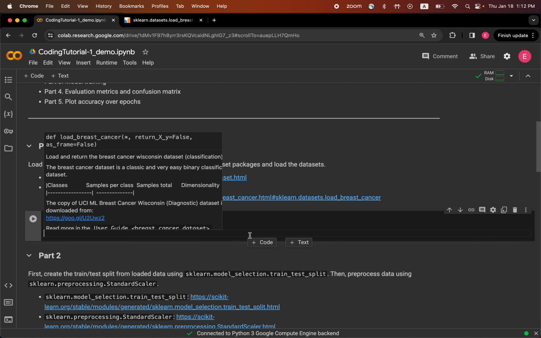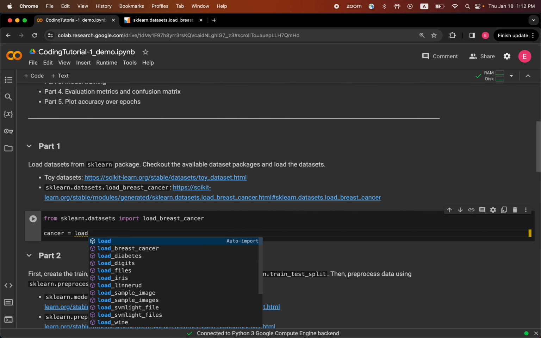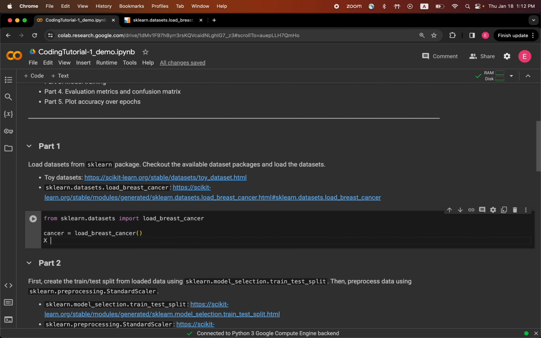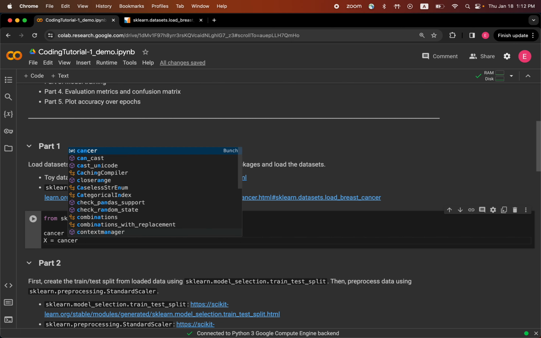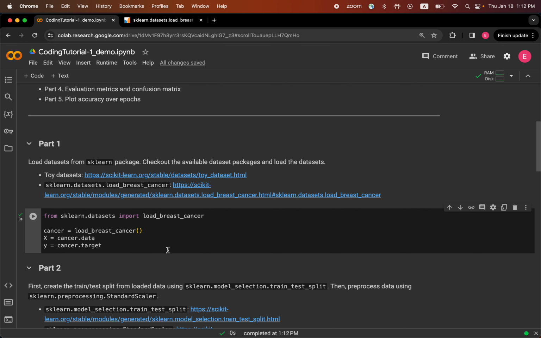Let's grab the data first, and we return data as X and the target, the label, as Y. When you need to run the code, you can click here to run the cell, or you can also use Shift and Enter to run the cell.